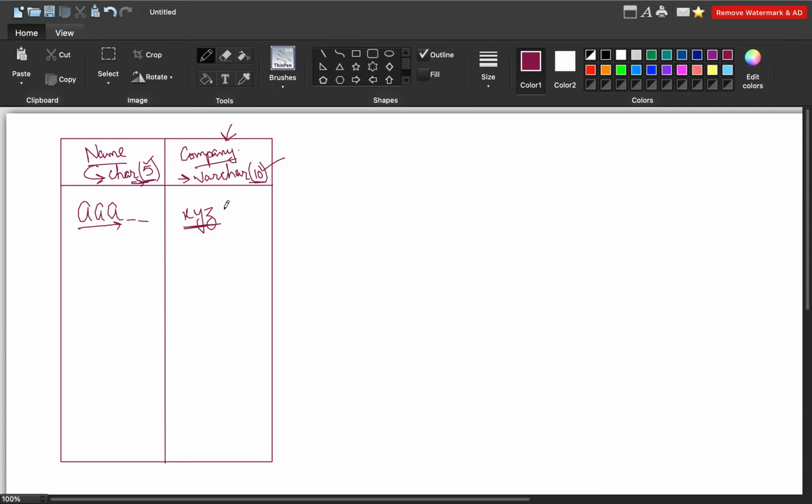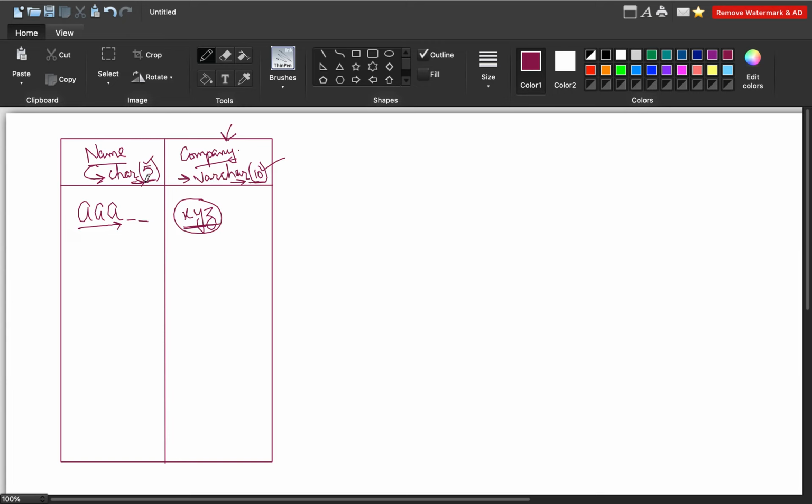Even though varchar 10 is defined, I am only storing 3. So is it going to consume all the 10 spaces and pad the remaining with blank spaces? Definitely not. SQL will only consume this much space.